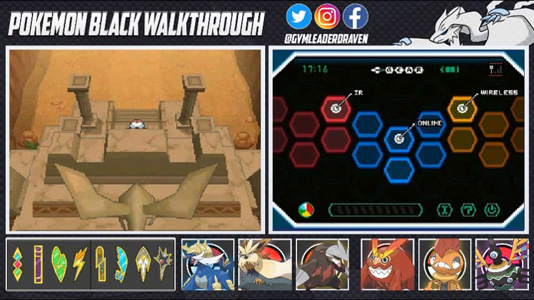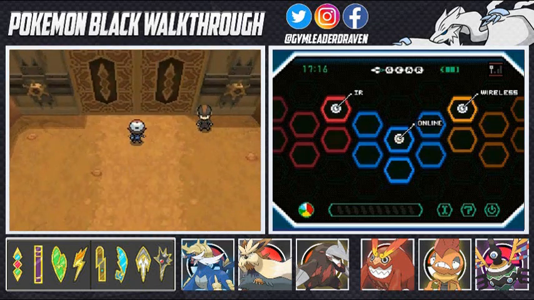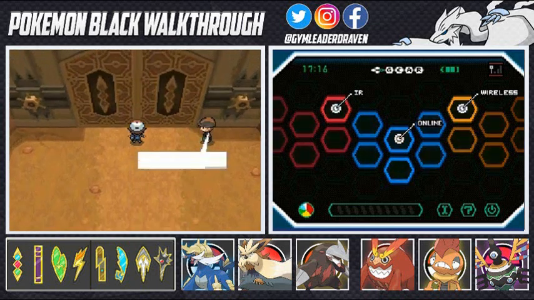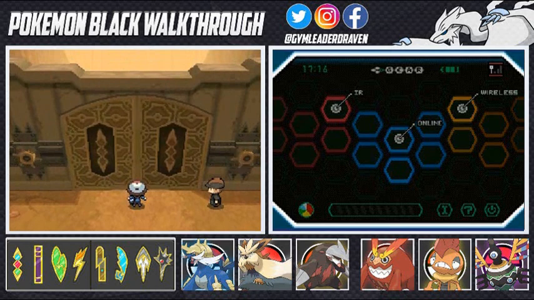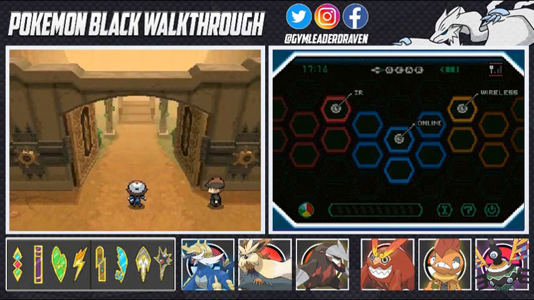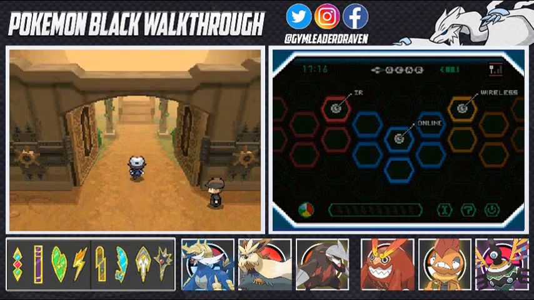Now, every single entrance that we go through has the theme, or the typing, of the gym leader that you've defeated. So here we go, we're going to go in there. It's all quiet and everything. Loud noises, no echo. And look at that, the Trio Badge right there. Homeboy right here, he's like, halt! Unqualified one shall not pass. The key to open this closed gate is the Trio Badge. And we put that in there. Look at that. Holy crap. Oh, holder of the Trio Badge, challenge all that you face. Okay, alrighty.